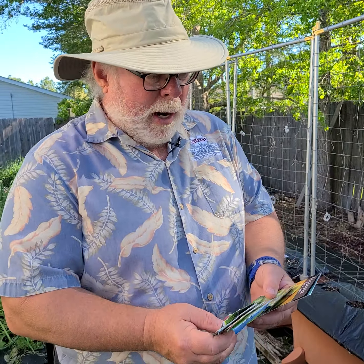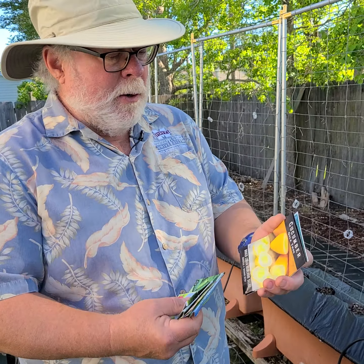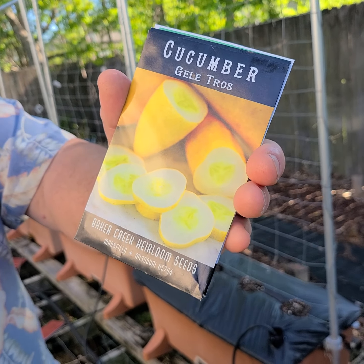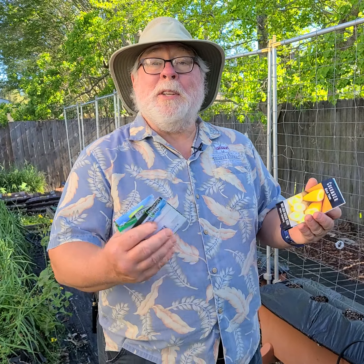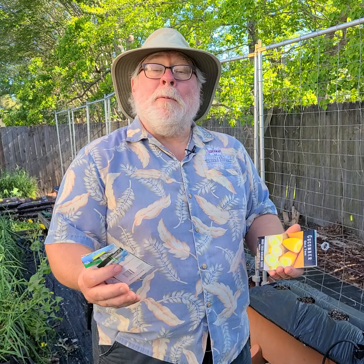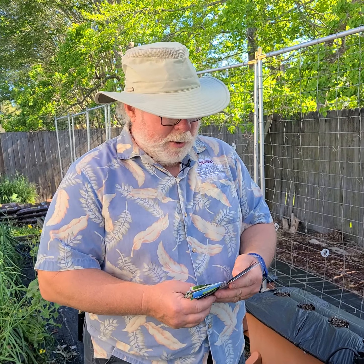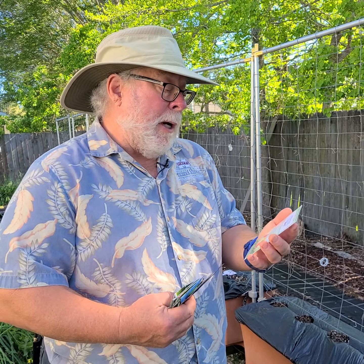The Burpee Pickler we did last year, and Garden Bush — we did Pickle Bush. But here's one I'm not quite sure how to pronounce: Gel Trost. It's an ancient variety of cucumber that's yellow, so I'm thinking if we can grow some of this, wouldn't it be really attractive to have yellow dill pickles in the jars? And hopefully they'll taste good too!